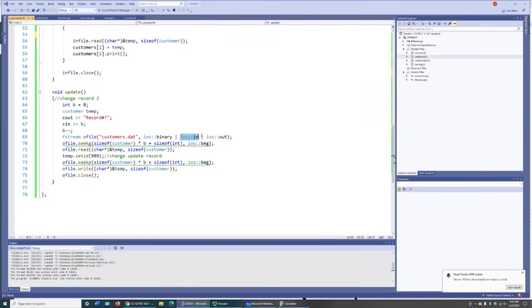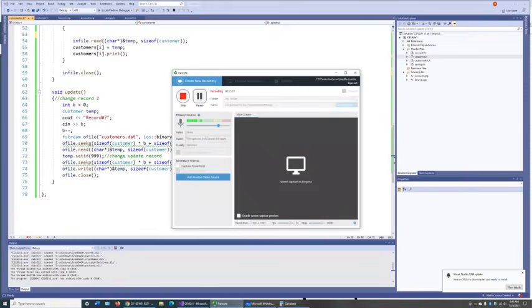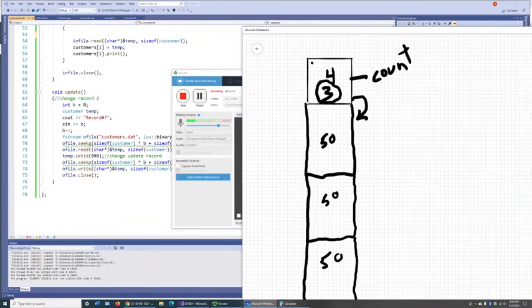Seekg, seekp. And you can change where you are in the file and essentially go anywhere in the file. You can do your seekg and move the file pointer to a specific byte starting here and read in sizeof customer and get this information.